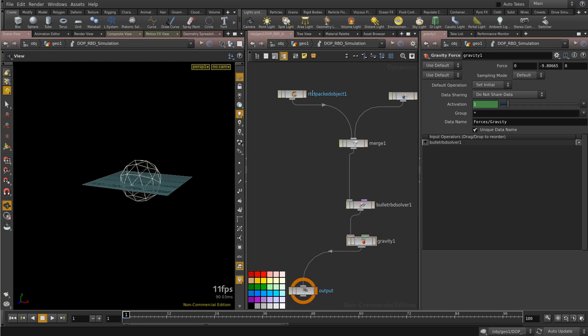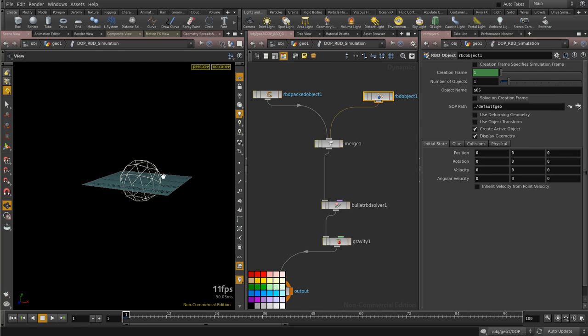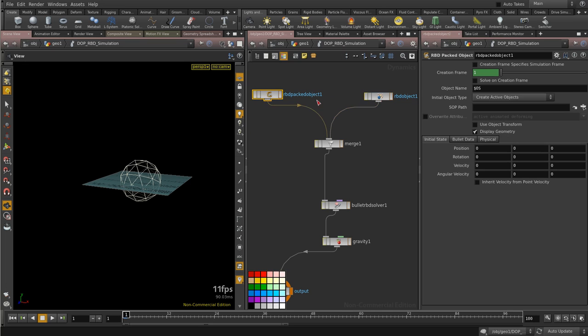By default, every node like the RBD packet and RBD object use the sphere inside our viewport. So to connect the pack object I need to choose the path to our geometry. I can use also the relative path or the universal path. What's the difference?